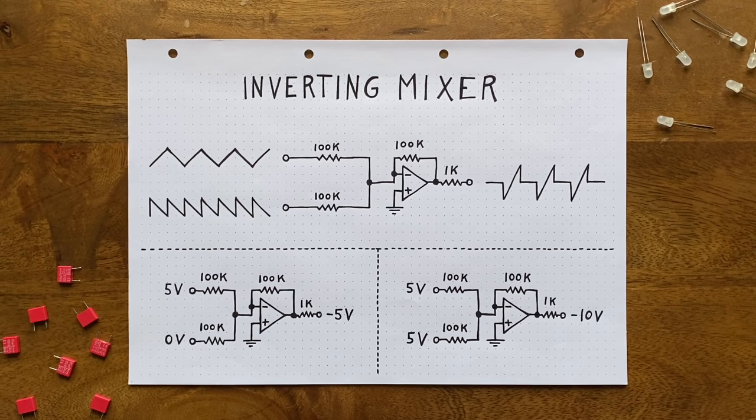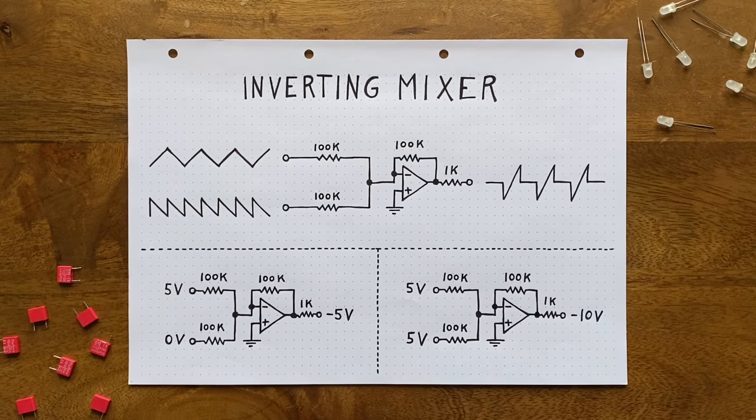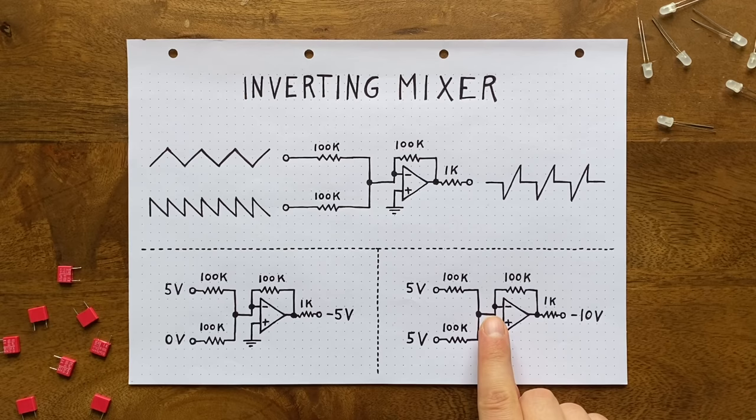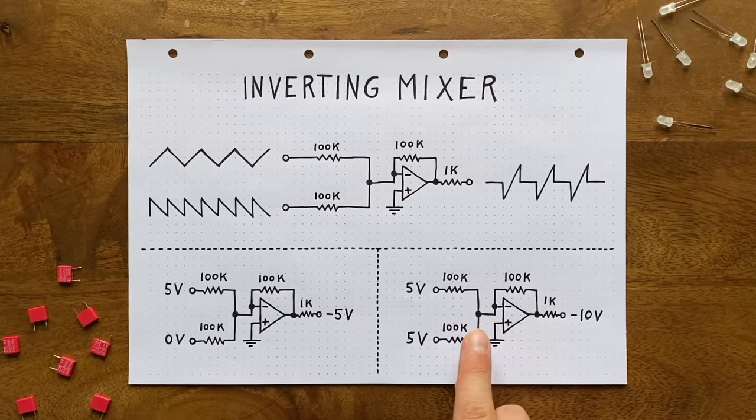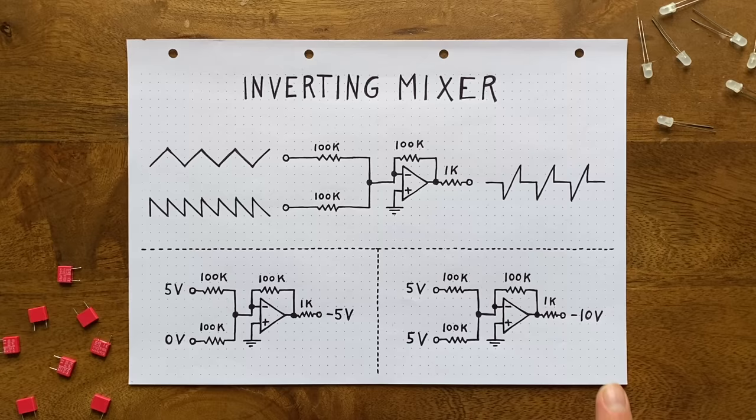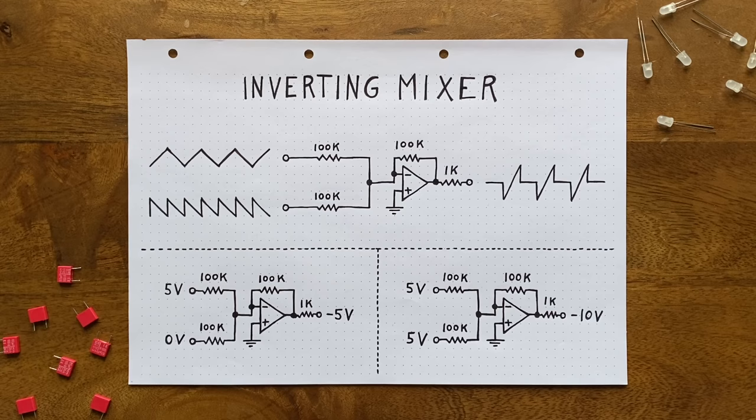Now, if we ignore the minus sign for a second and check our two input voltages again, we see that we got exactly what we were looking for: a 5 volts output for a combination of a 0 volts and 5 volts input. So it looks like as if our buffer is indeed simply adding the two input voltages together, while also inverting them of course. To verify this, let's assume that input 2 jumps up to 5 volts. Then to keep the voltage at the inverting input at 0 volts, the op-amp's output has to also neutralize the additional current being pushed through the second resistor. Since the added pushing force is exactly the same as the other, facing the same resistance, it will simply double the amount of current flowing, forcing our op-amp's output to pull twice as hard. So, we get an output voltage of minus 10 volts. And again, ignoring the minus sign, the two input voltages simply got added together, nice.